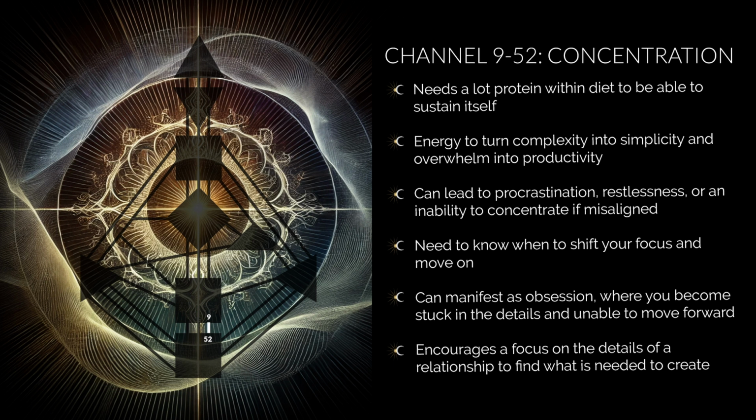But when misaligned, it can create restlessness, the inability to let go of a past partner, or an unhealthy fixation on making a relationship perfect. Your sacral will often signal when it's time to let go by freeing up your energy for what's next, whether that be in relationships or any other aspect of life.